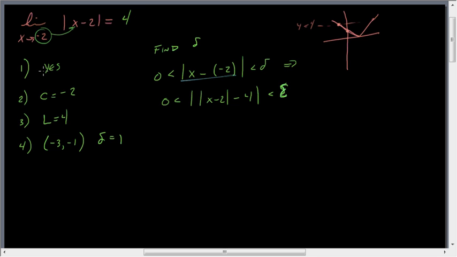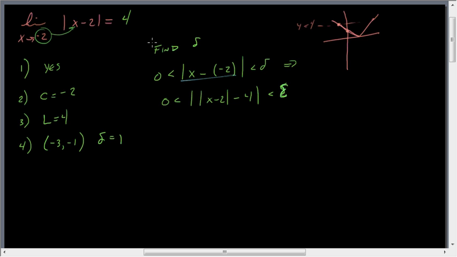So, first four things we have to satisfy. One, is it a function? Yes. Two, do we have a c value? Yes, we do. So -2. Three, do we have a limit value? Yes, it's 4. Four, do we have an interval? Not specifically. So again, I use the plus or minus 1 rule. So we center around -2. We subtract 1 to get -3, and we add 1 to get -1. And so our interval is -3 to -1. It's an open interval, and that doesn't include the endpoints. And the delta value in that case is 1.